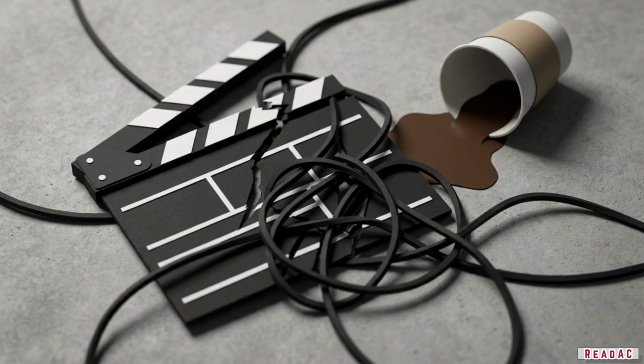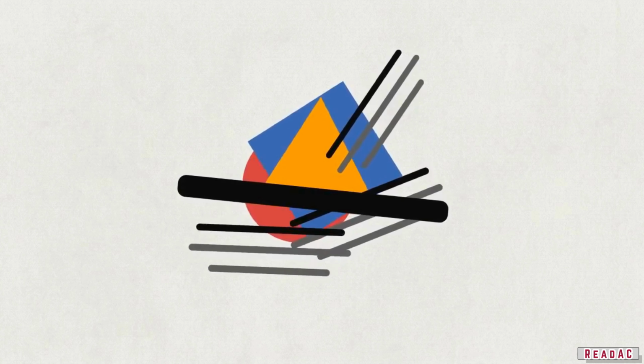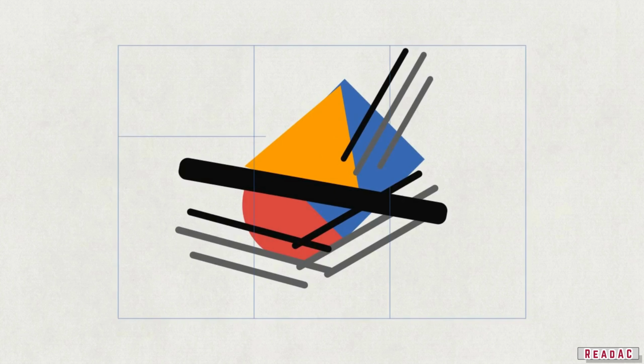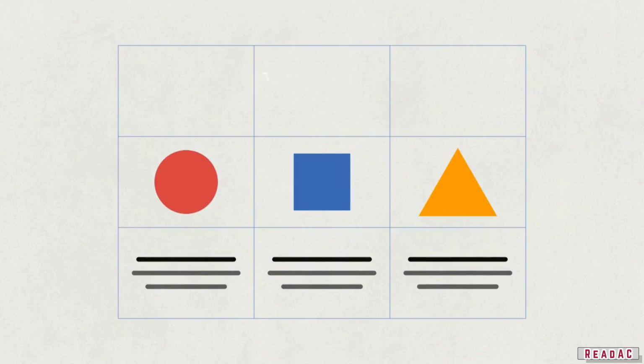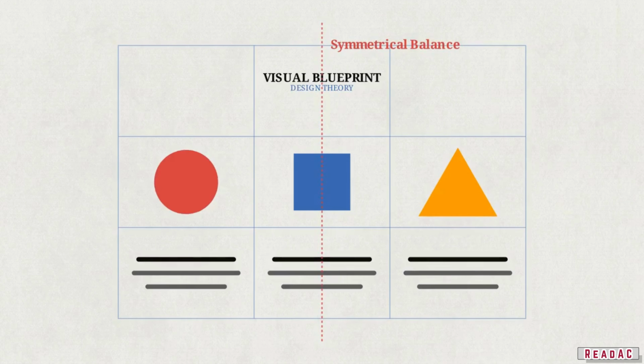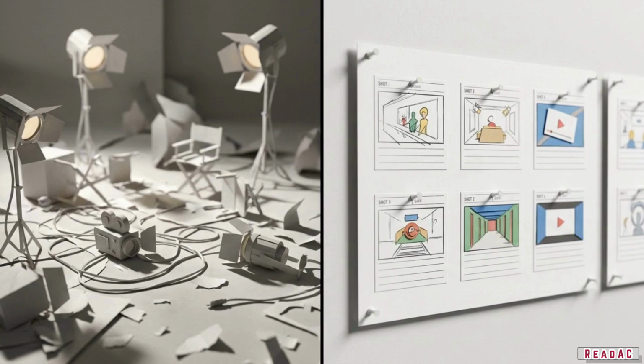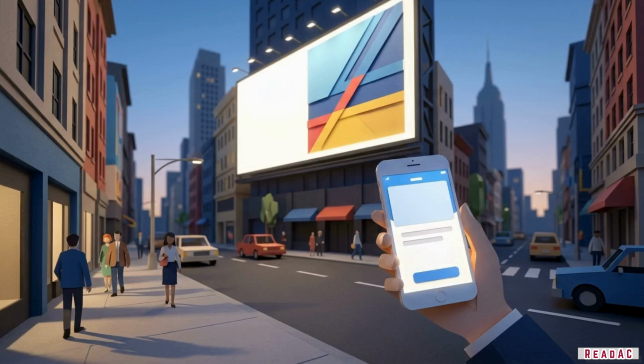We often try to build graphics the same way. We throw a few shapes and some text onto a page based on a hunch, hoping the audience will just figure out what matters. To bring order to that chaos, you need the visual version of a director's script. We call this design theory. Understanding these rules helps you stop decorating by accident and start communicating with intent. It's the hidden psychology guiding every professional choice, from massive billboards to the smallest app icon.